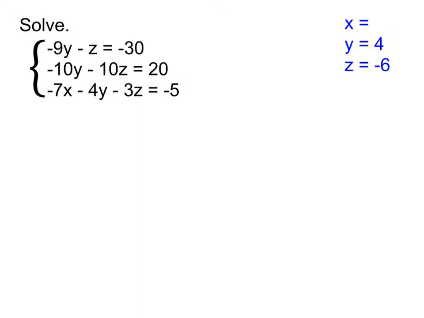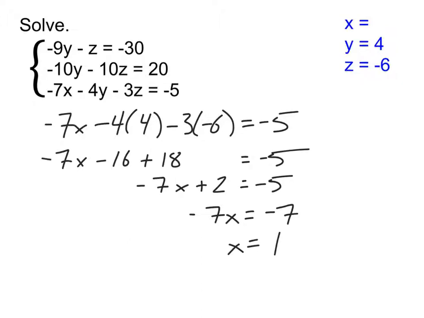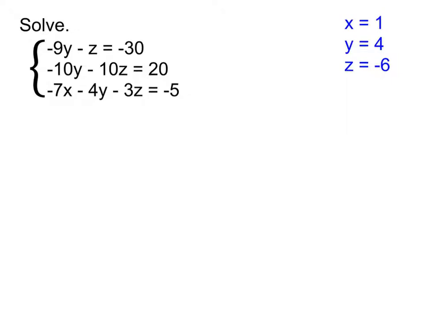Now that I know that, how can I find x? Plug them in. Yep. And this is where I then have to use that third equation. You notice every equation will get used at some point. It's just a matter of when. So the x is still just an x, but then I can plug in for y, and I can plug in for z. And then just solve that out to see what x is. And so when we do that, we end up finding that x equals 1. And so then that's our final answer of 1, 4, and -6.